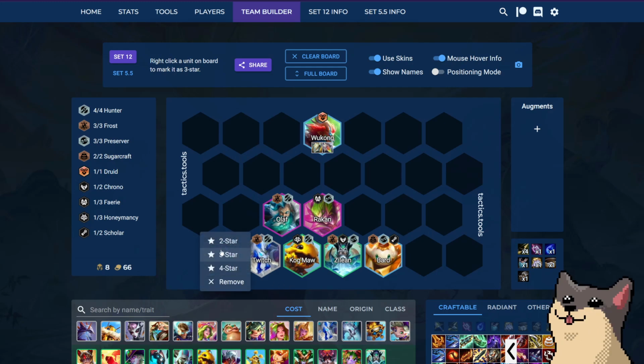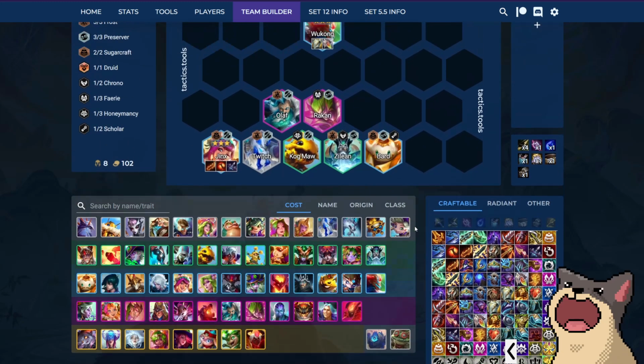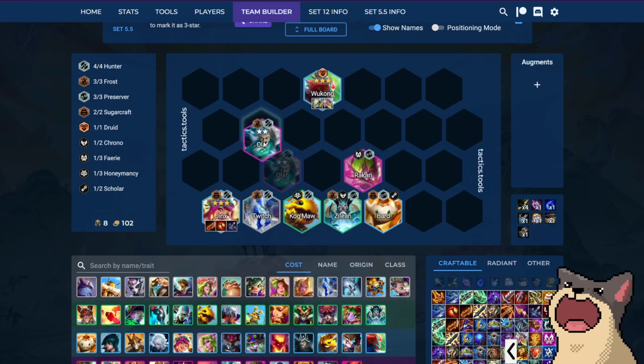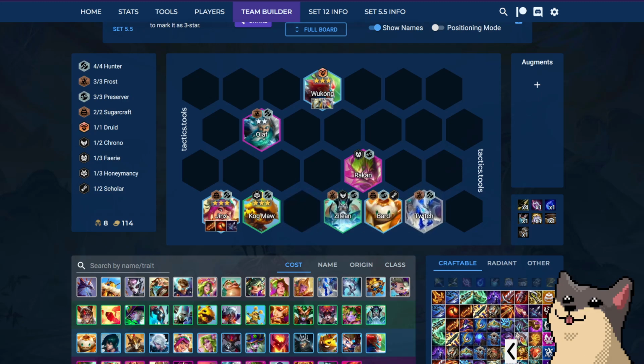Another common board is the Jinx reroll board. Typically, with Jinx, you're playing Wukong, and then you're playing 4 Hunter with Preservers. Preservers got nerfed now, so I'm not sure if it's always going to be a Preserver board that you're playing, but this is the old way that you played the board. If you have extra items, you can also put them on Olaf and itemize Olaf as another carry. You can also go for Kog'Maw 3 and itemize Kog'Maw as an additional carry as well.